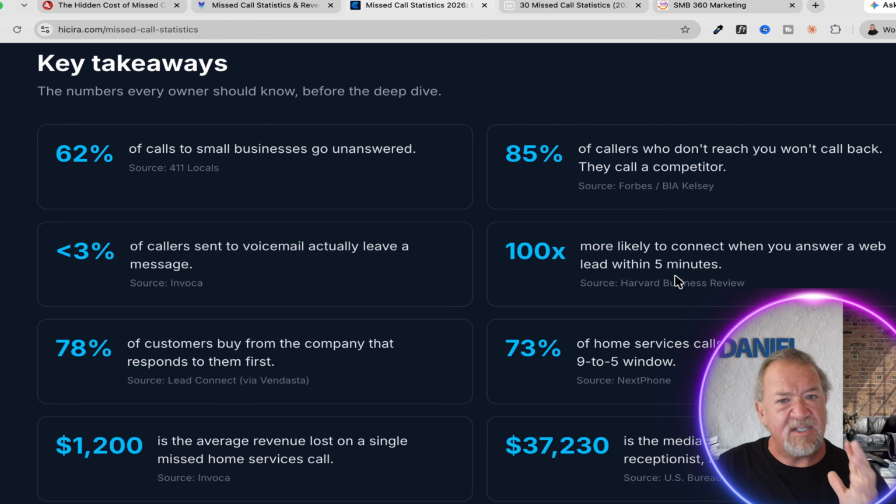So this is just what I love about this particular service, because every small business needs it, regardless of whether or not they know it. They need this particular service in order to become more competitive, make more money in their business, and stop missing the phone. Even if they already have their own receptionist, that's still not an excuse. Because if somebody walks into the office and is talking to the receptionist at the front desk, they can't answer the phone. If they're already on the phone with somebody, they can't answer the phone again. That's not true with AI. AI can answer every phone call that comes in.